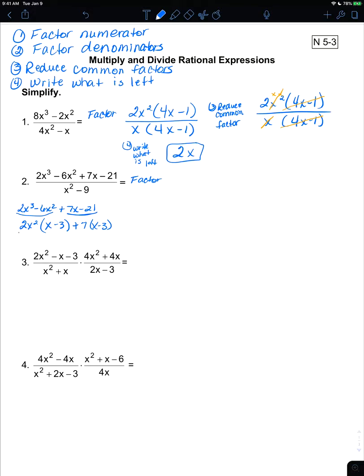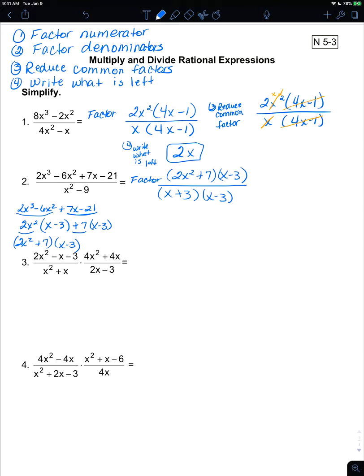So that, again, factors in 2. Remember, right, what's on the outside of those parentheses? 2x squared plus 7 times x minus 3. So we factored that numerator to 2x squared plus 7 times x minus 3. Now our x squared minus 9 in our denominator, we know that's the difference of two squares, so it just factors to x plus 3, x minus 3.